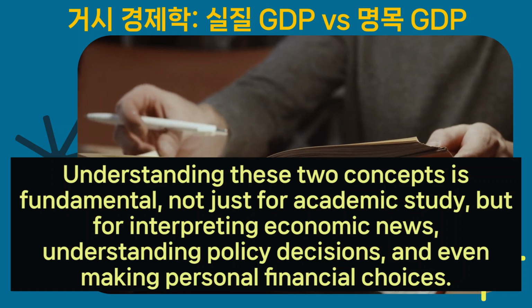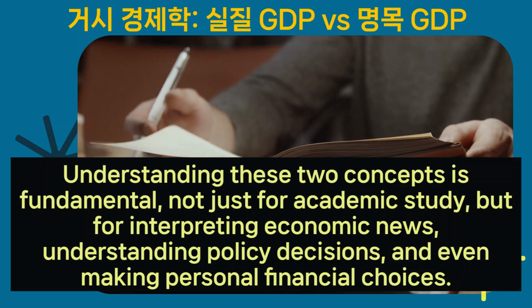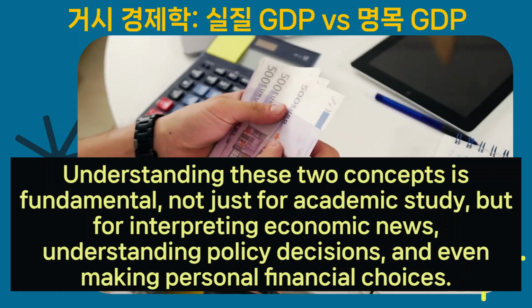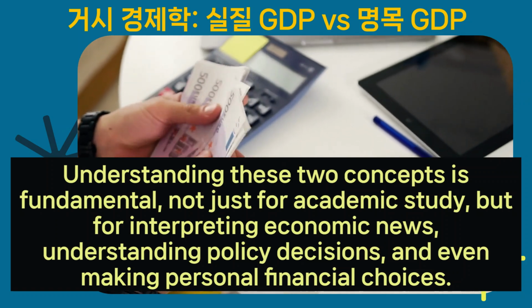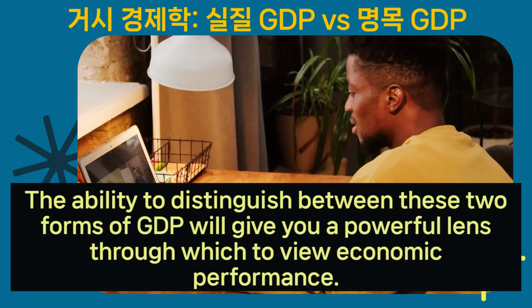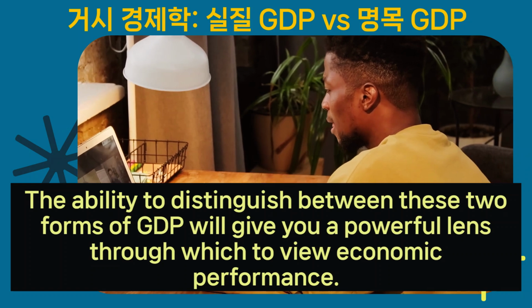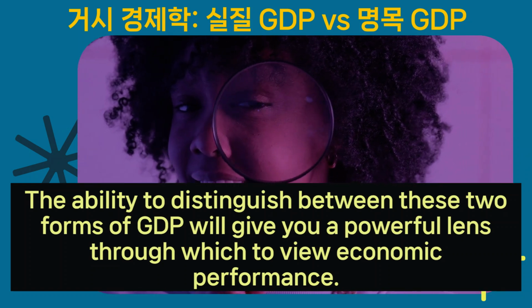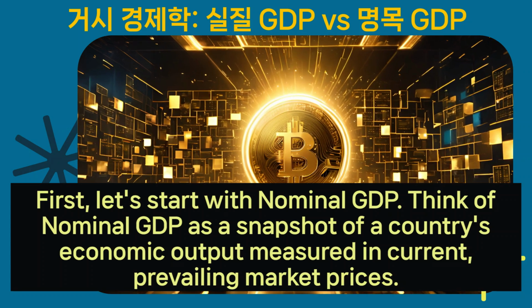Understanding these two concepts is fundamental, not just for academic study, but for interpreting economic news, understanding policy decisions, and even making personal financial choices. The ability to distinguish between these two forms of GDP will give you a powerful lens through which to view economic performance. First, let's start with nominal GDP.